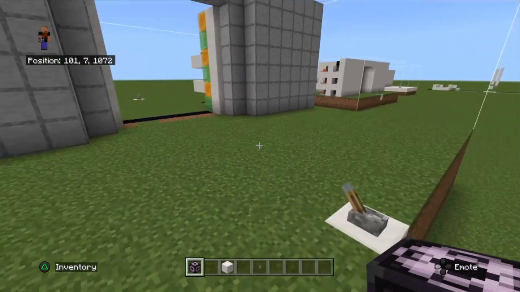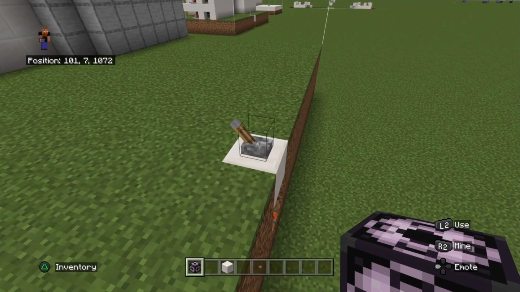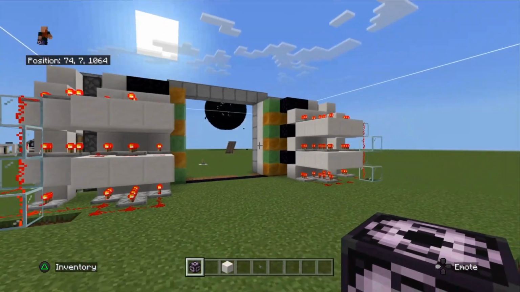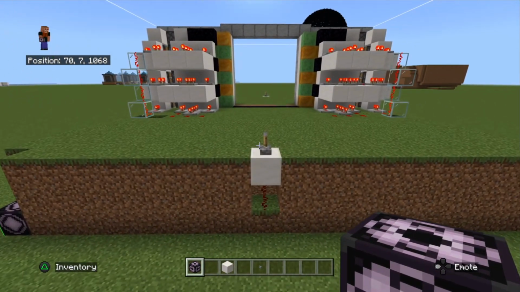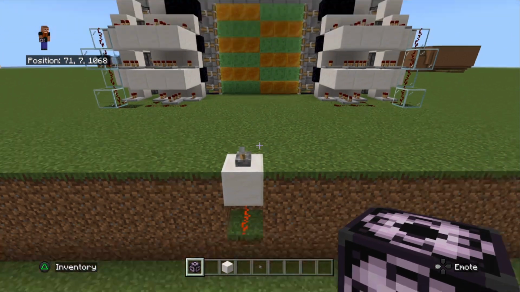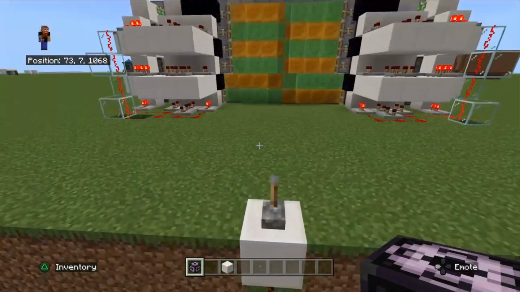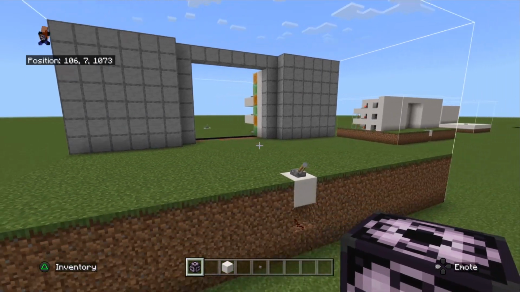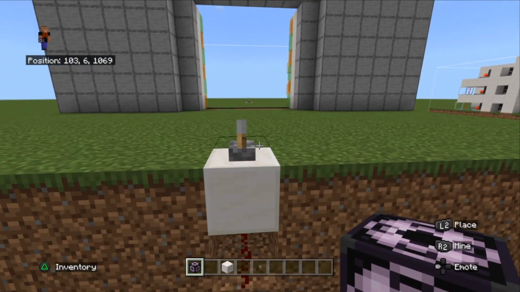It's a bit more complex, there's a bit of lag. We need to start a new redstone world. I've got too much going on in this world. Too much lag. I really don't like the lag.